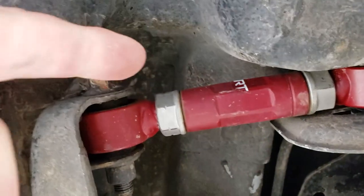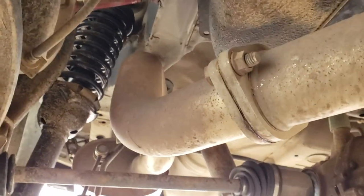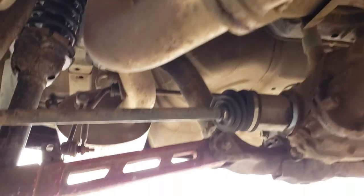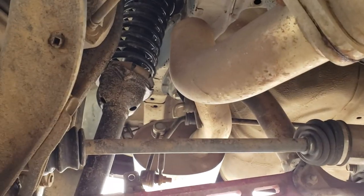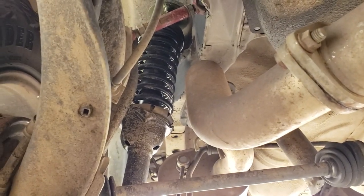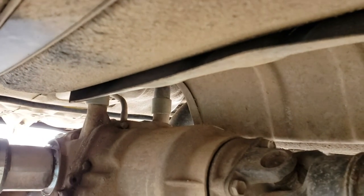I cannot say enough about the Trueheart toe kit. If you have this lift and you're lifted above three inches, you will need a toe kit no matter what. You can get away without it, but you're never going to get your toe straight and it will not sit right. I did new axles also in the rear — these are GSP axles off eBay, they've worked great so far. I did them on my wife's CRV also, had them in there all winter for over a year with no problems. You can see the subframe kit over here on the differential.